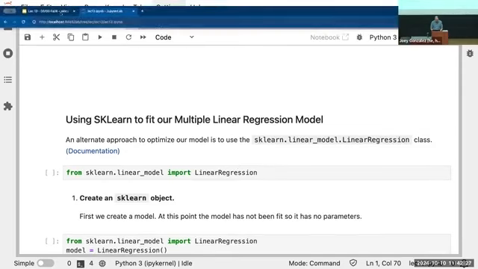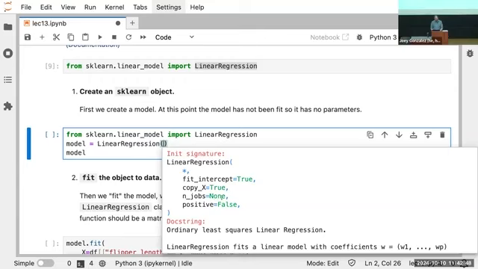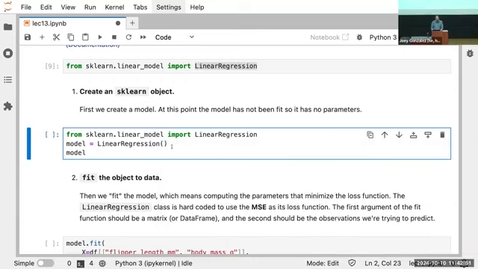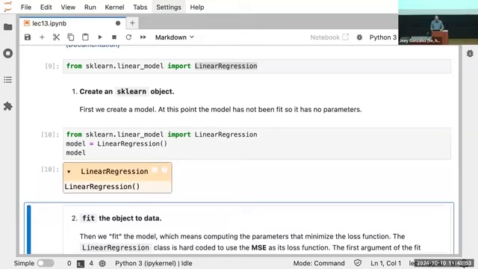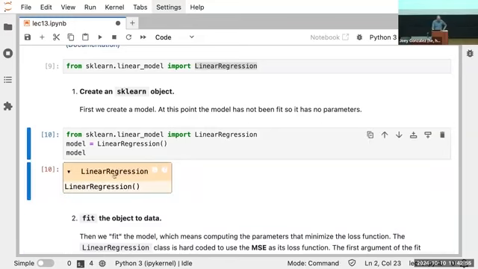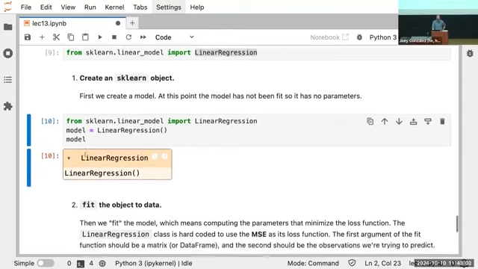There we go. So I'm going to import my linear regression class. I'm going to make a linear regression model. This is how you create an instance of an object. So I say LinearRegression. There's a bunch of arguments I could set here. I could turn the intercept off or on. I can use parallel computing, but we're not going to do that today. You get a model. It's got this really cool interface that shows you what's going on. Linear regression, simple little model. It's orange, which means I haven't fit it to anything yet. So I can't make predictions because there are no parameters.